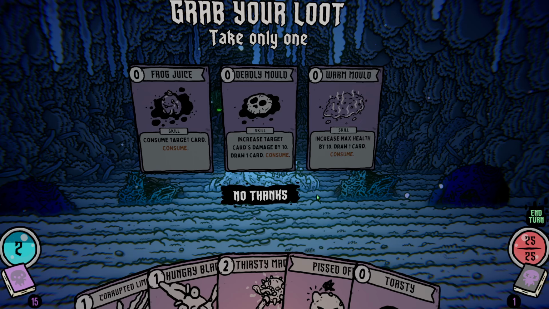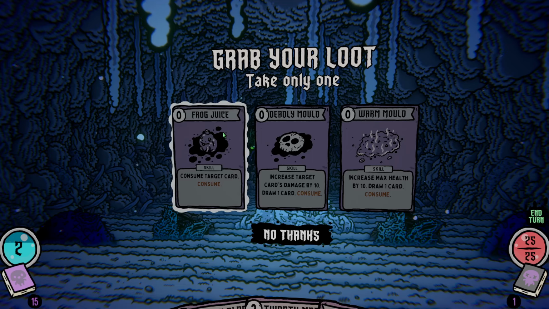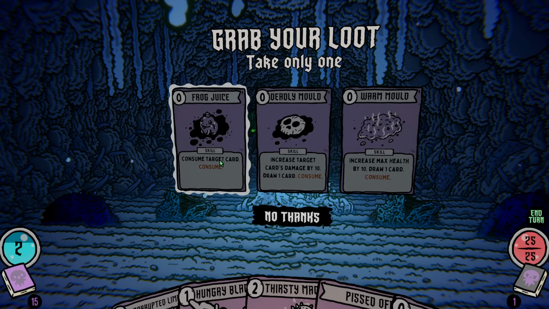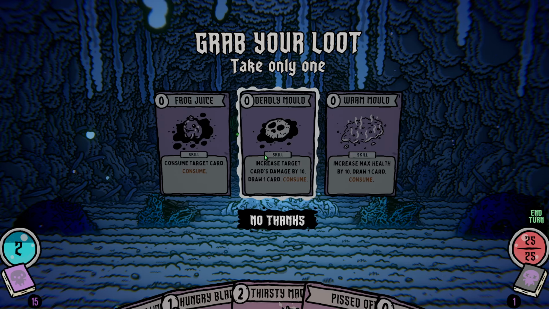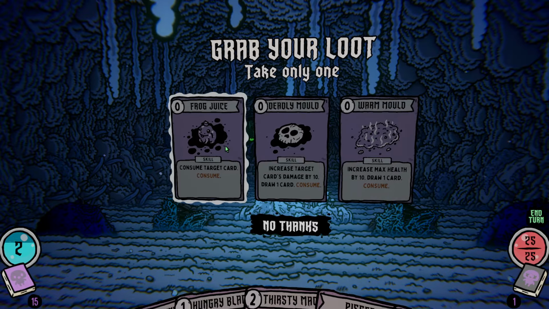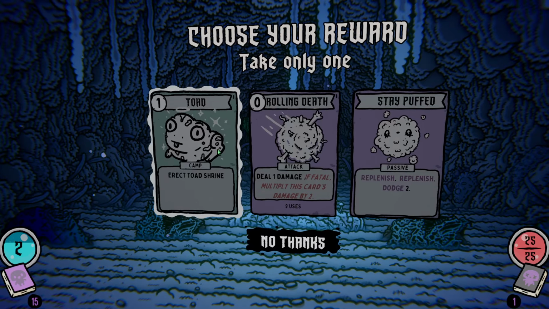Okay. Again, prototype. Frog Juice, sorry. Consume target card, and it consumes itself as well. I love to remove cards. Deadly Mold. Increase target card's damage by 10. Draw 1 card and then consume. And then Warm Mold. Increase max health by 10. Draw 1 card and consume. I'm gonna take the Frog Juice. Thinning out the in-play deck is probably the highest priority for me.